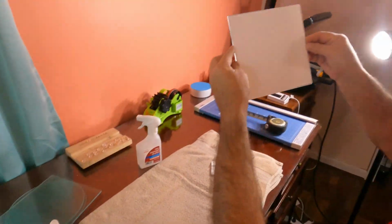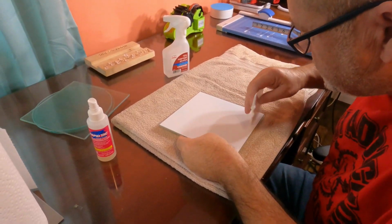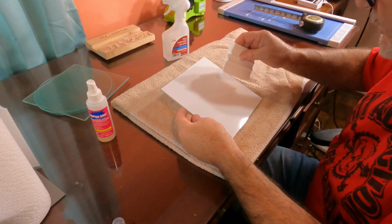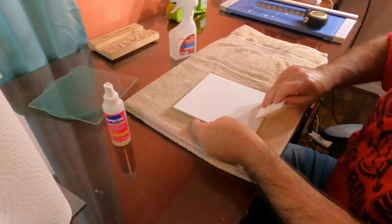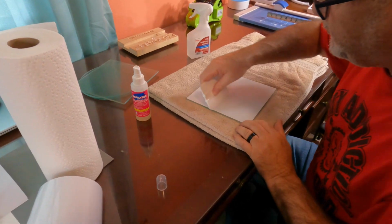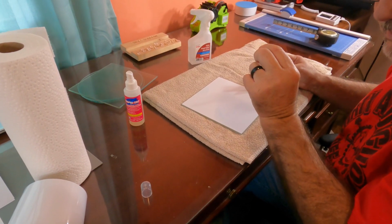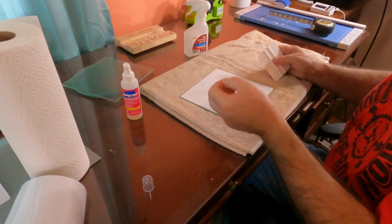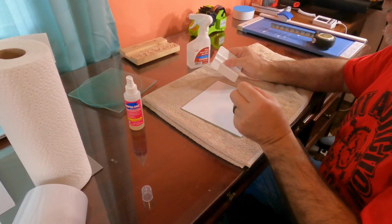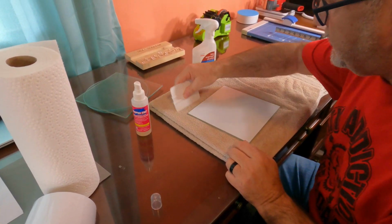I see a tiny little bubble right here, but it's just because there's something underneath there. And if you have a little tiny bubble, don't worry so much, it's not going to show through the design. You just don't want a big bubble. If you do get a big bubble and you can't squeegee it out, poke a little tiny hole in it with a needle or something to let the air out, and then squeegee over it again. And that little tiny hole that you poke is not going to show very much on the design either.